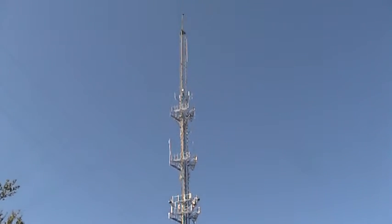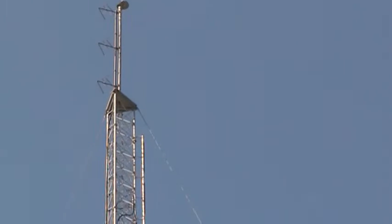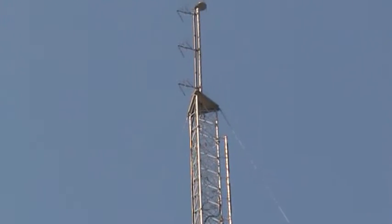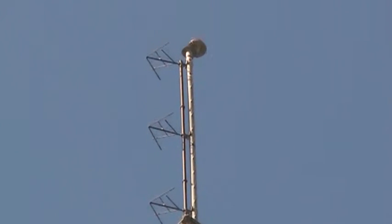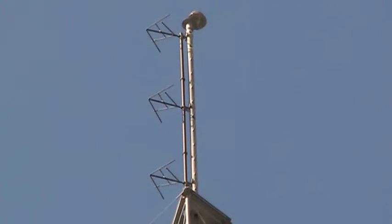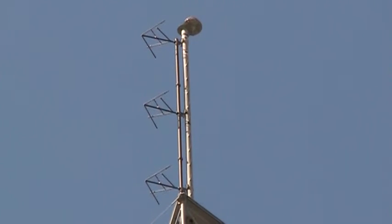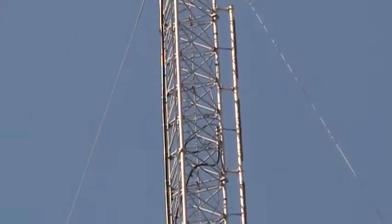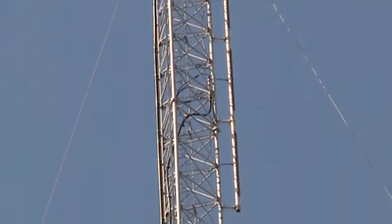At the top of the tower — we'll zoom in on that and pan a little bit to the left. There's the omnidirectional circular polarized antenna, which is probably the actual KKDO broadcasting antenna. Going down a little bit, it's three vertical dipoles — an array of three vertical dipoles.